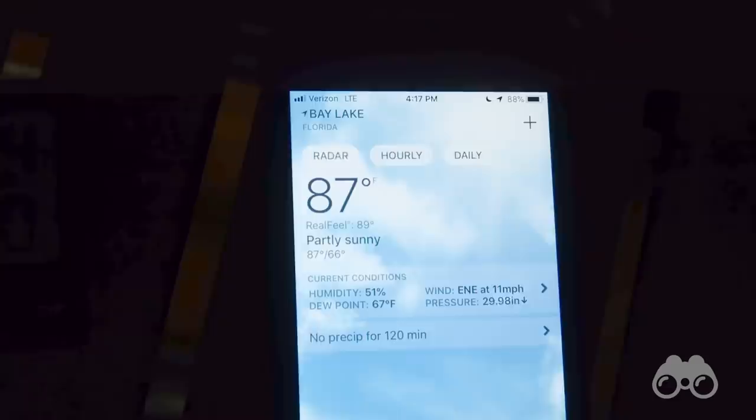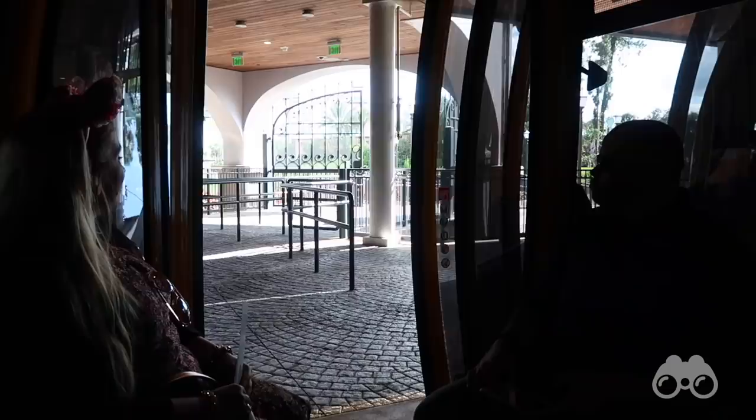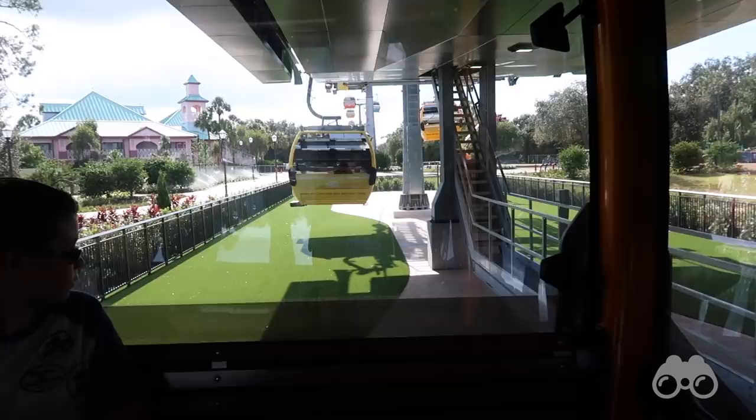The line halted for a moment — I suspect to add an additional gondola to the line. It stopped right as we were coming in, so it was a little bouncy, but actually not too bad. We have the digital thermometer calibrating, so we'll see what the temperature is. Right now it is 4 in the afternoon, which is a really good time to be doing this test because this is one of the hottest parts of the day in Florida weather. According to AccuWeather, it is 87 degrees outside. And if we look at the digital thermometer, it is 87 degrees inside and 50% humidity. So actually some pretty good results — it is not hotter in this enclosed contraption, which you would expect if you left your car out in a parking lot. No air conditioning, and I would say these are some pretty good results. Here at the Riviera Station you can't get off yet because the Disney Riviera Resort is not open yet, but the Skyliner Station is pretty cool — you can see the Mickey gates there, and the gondolas in the background. Amazing views.